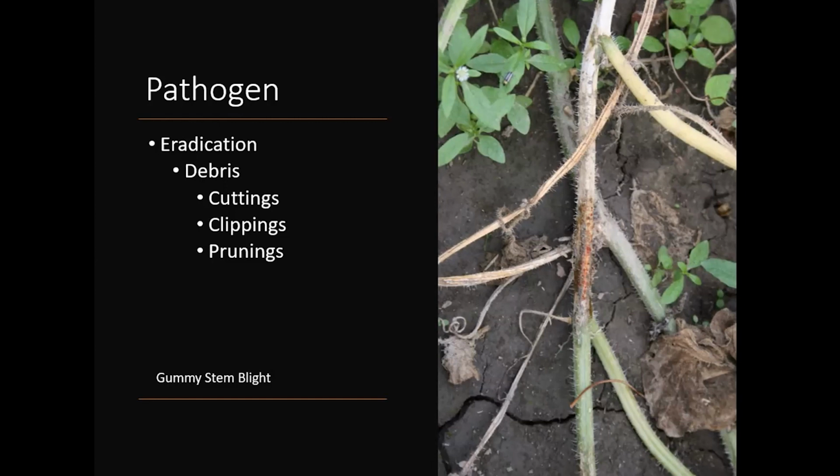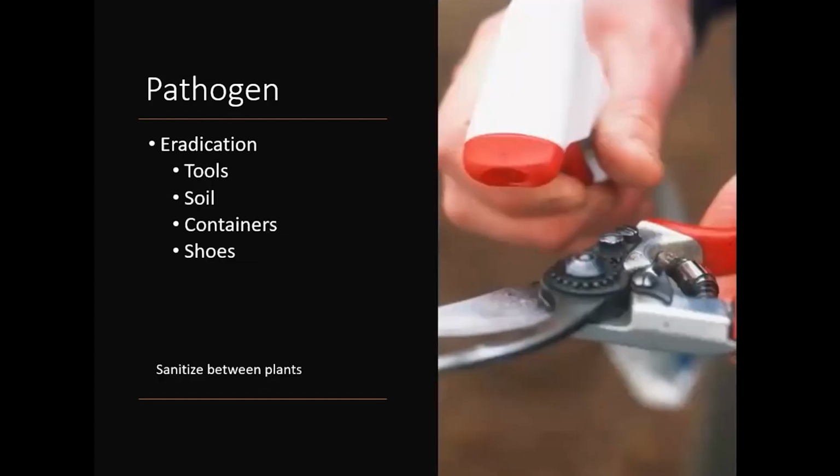But any debris, anything you cut or trim or clip or anything that looks bad, cut it out, get it out. I also like to drag a tarp between rows. So as you prune, you can throw things on the tarp, fold the tarp up, and then drag the tarp right out. So keep it clean. These are all layers of the sanitation principle. Keep it as clean as you can. That way you won't have that buildup of inoculum. Things won't get worse as fast as if you leave it there.